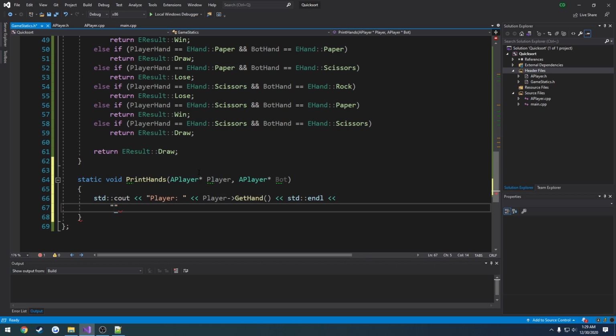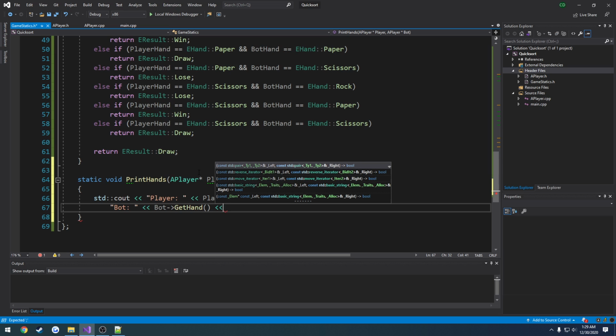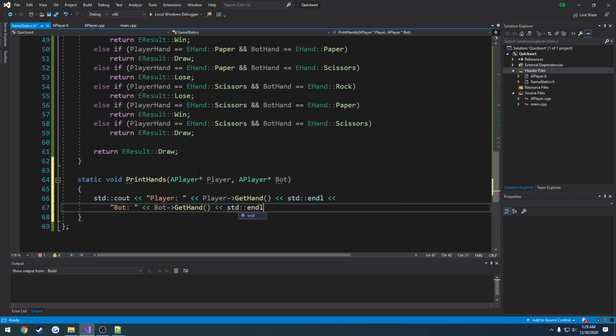So bot get hand. We're going to end the line. And then I'm just going to end the line again. So it'll be player, show their hand, new line, bot, show the hand, and then 2 new lines to kind of indicate that it's over.